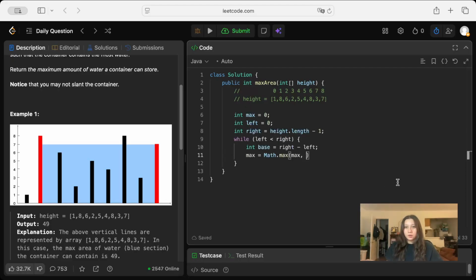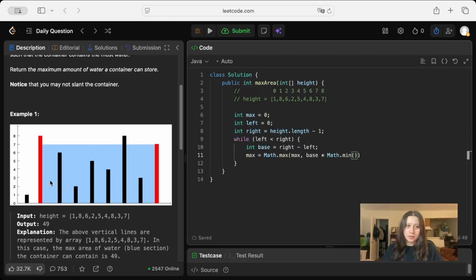So the area will be base times the height, and then we need to calculate the height now, actually. So the height is going to be the minimum of the 2 lines. So we're going to do math.min.